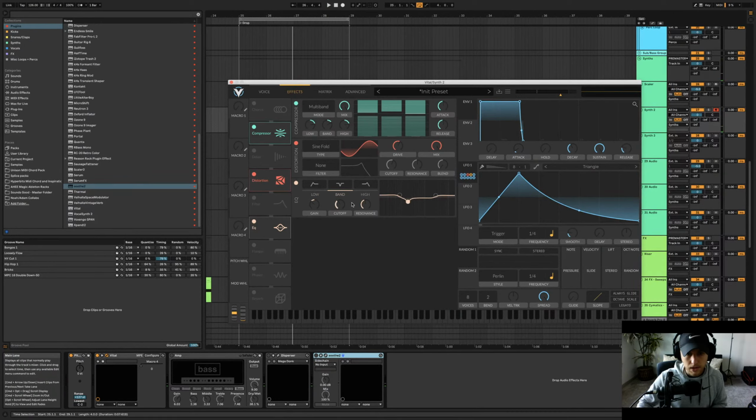Let's bring some of these down. Something I've found is that controlling the frequency between like 150 and 300 hertz, reducing those just a little bit, usually makes everything less boomy.